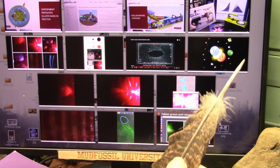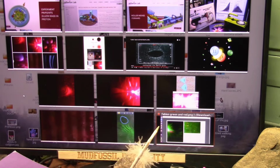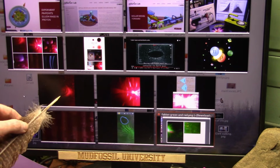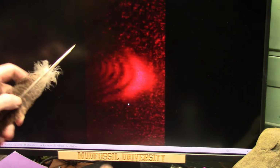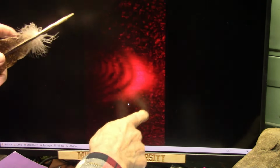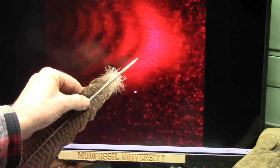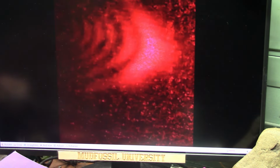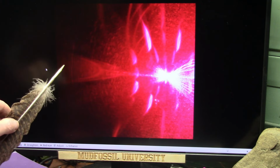Okay, I'm just going to go right to the heart of the matter. We accelerated light, and we actually created fission, and then it came back together as fusion. This is light that is not accelerated. Well, it's just starting to accelerate. But there's a particle in here, and it has a big field surrounding it. So there's a little tiny particle and a big magnetic field, and it pushes everybody else's magnetic field, so everybody glows, and this one glows the most because it's pushing. All right? But all these little particles here are other fields of other gases that are being impacted by this magnetic field. And it's starting to pull forward. And now it's going to go into full acceleration, which is right here. So remember, it was back here. Now it's in full acceleration.